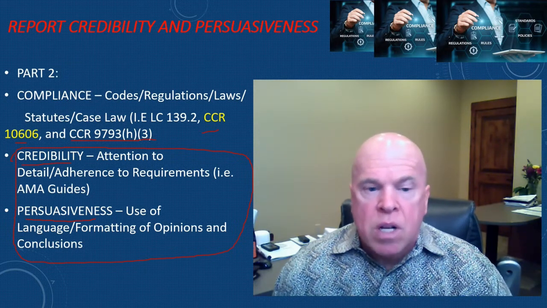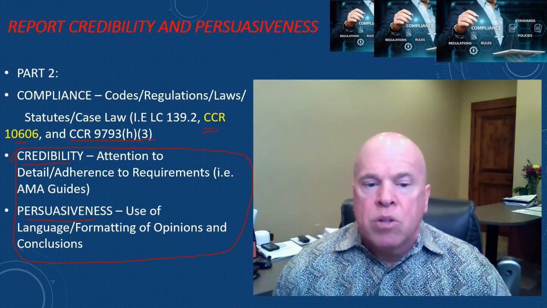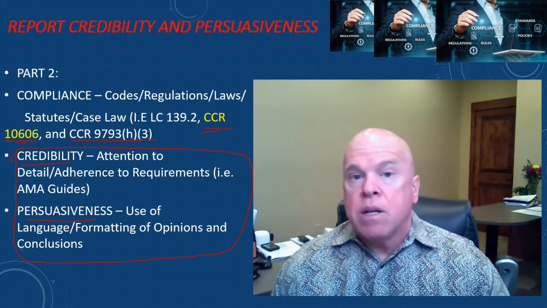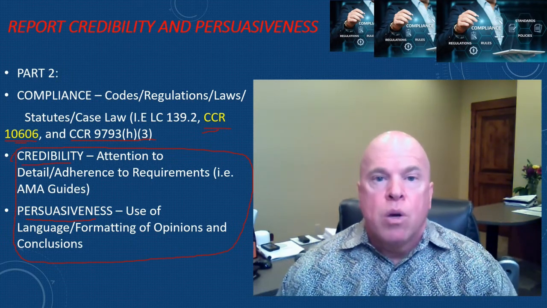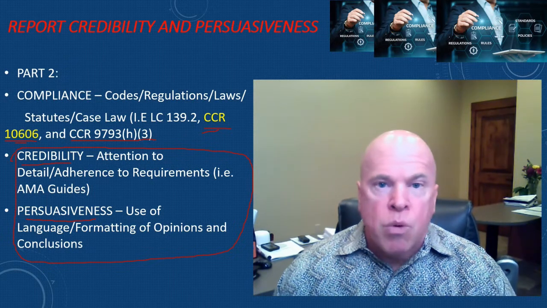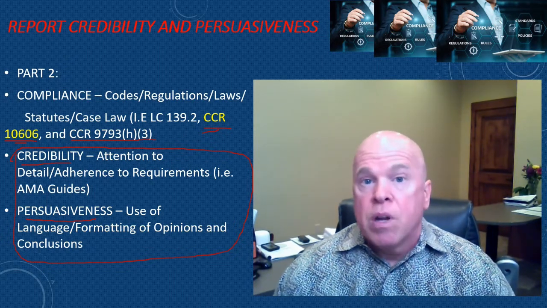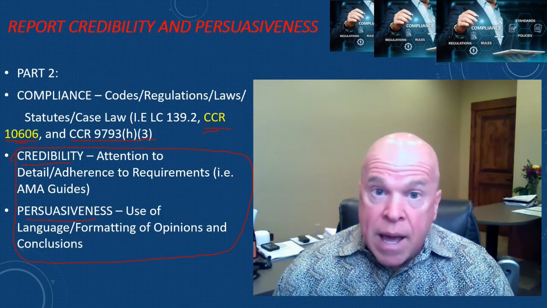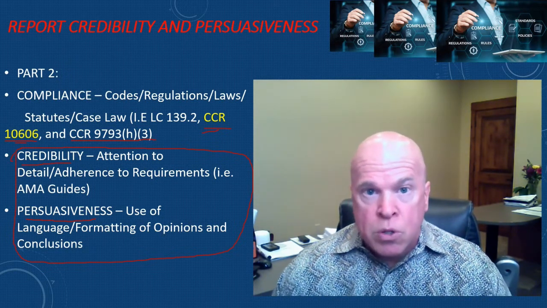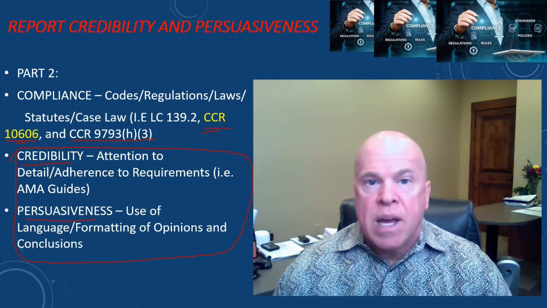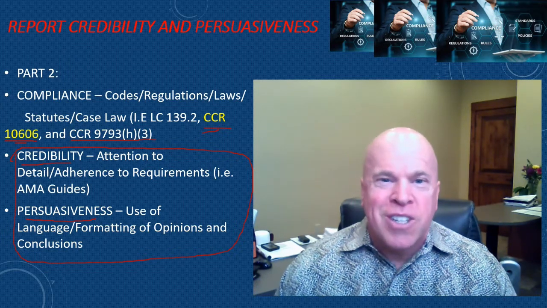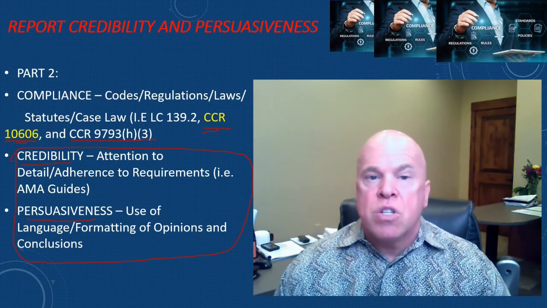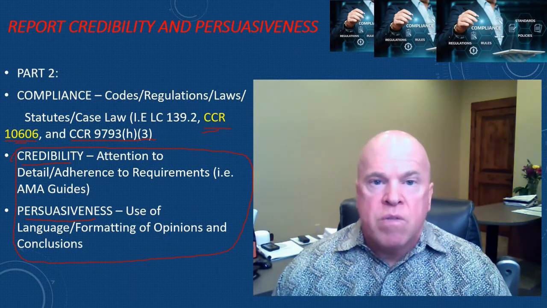For today's discussion, I want to talk to you more about the required elements, the minimum required elements under CCR 10606, and compare and contrast those minimum standards with other minimum standards that are described in other references that we use in the work that we do, references such as the 2016 Physician's Guide and references such as the AMA Guides 5th edition. So both the 2016 Physician's Guide and the AMA Guides 5th edition have their words to say about how we should format our reports.